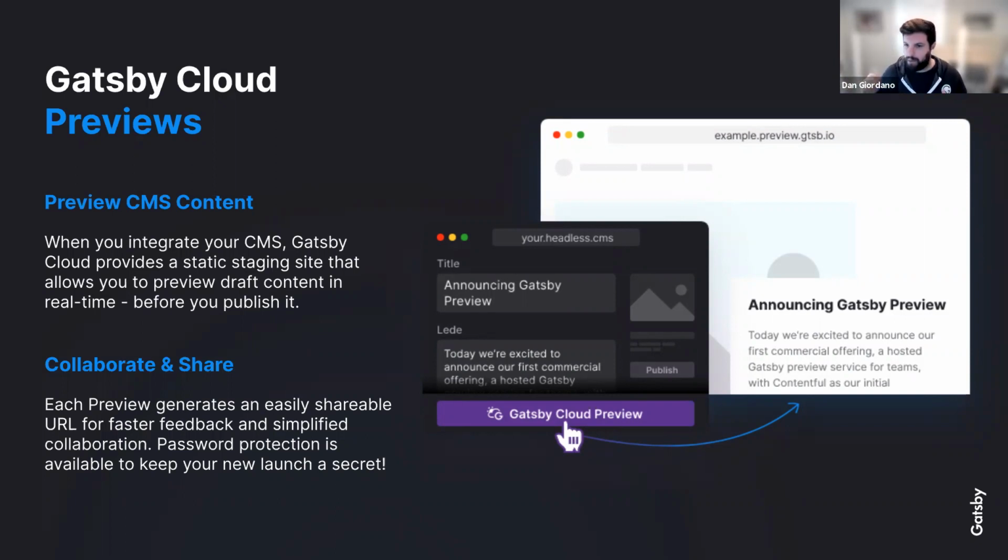Gatsby Cloud is the closest thing in the Jamstack universe to having that ability of a completely static site that is decoupled from the front end and the back end, with still this really seamless end-to-end preview experience that is super helpful for marketers and content creators to not really worry about how the site is built. They don't need to know, in fact. It just gives this really nice experience of, hey, I'm editing in the CMS, I can see the content there in that preview server.